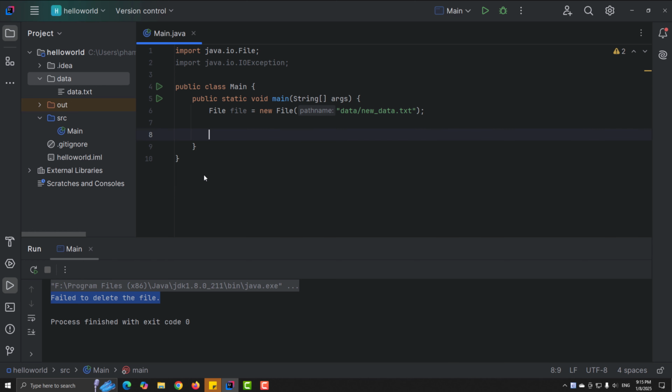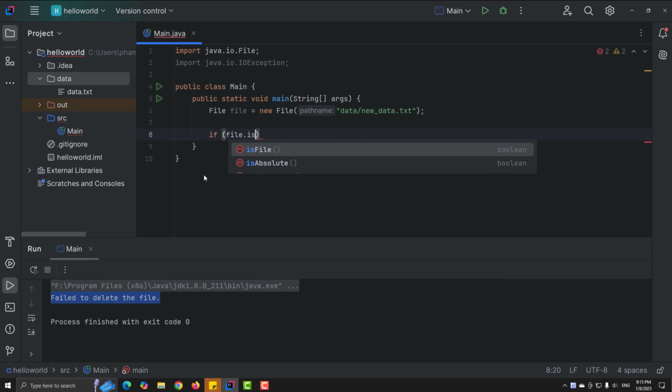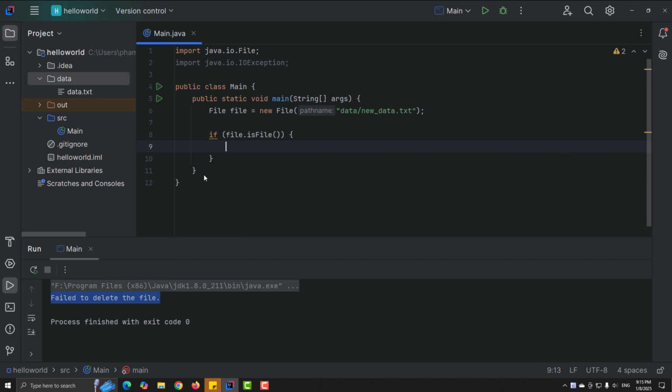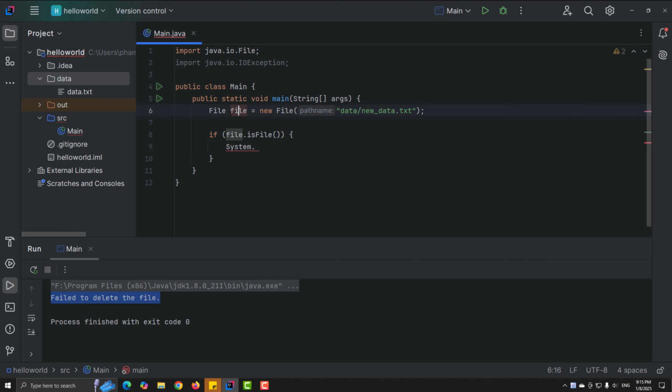We have another method, isFile. I think when I put the name of the variable as file, that's very confusing for you, right? So we just change this to another name like path, so you can understand it clearly.